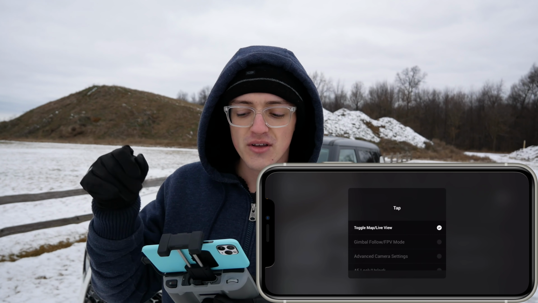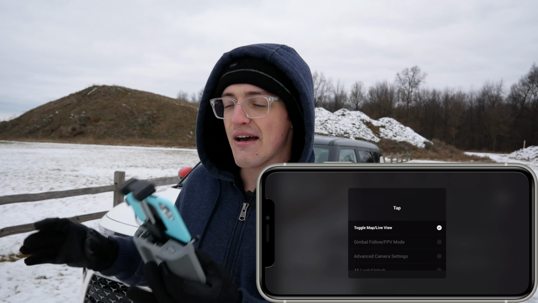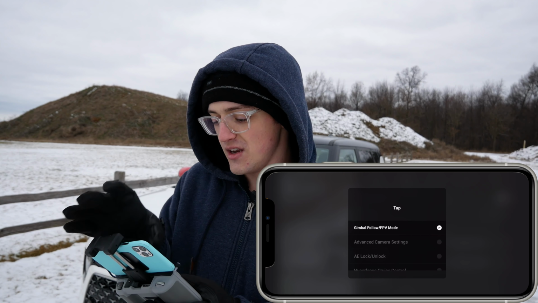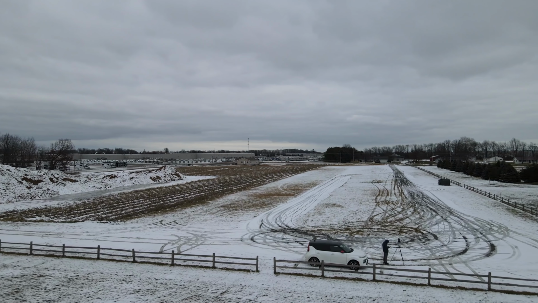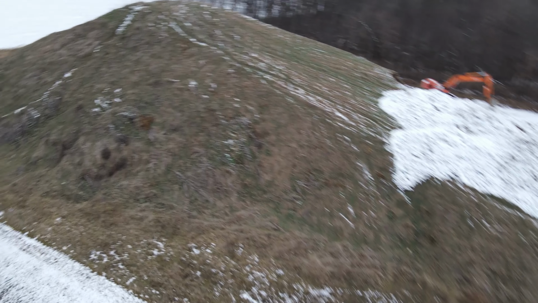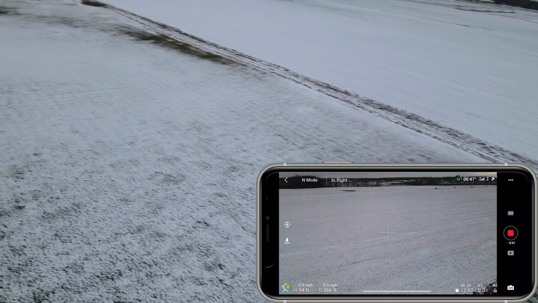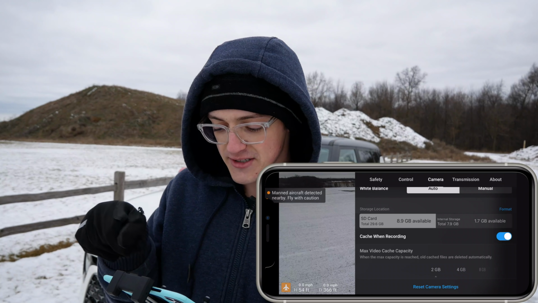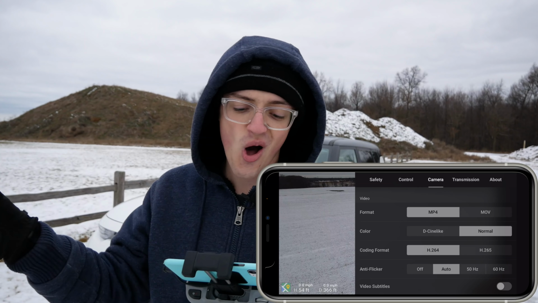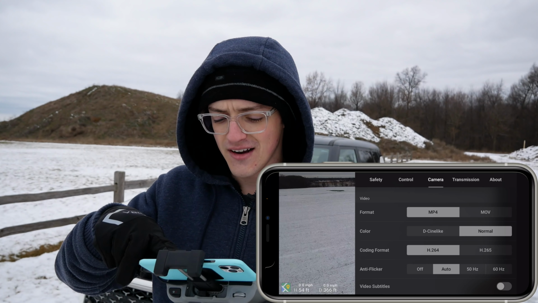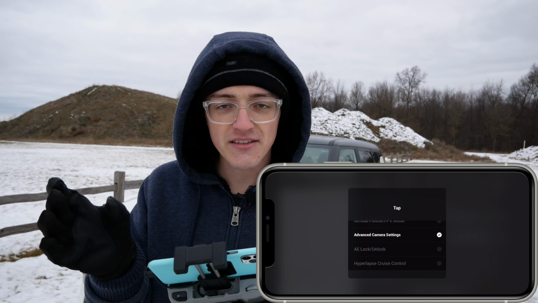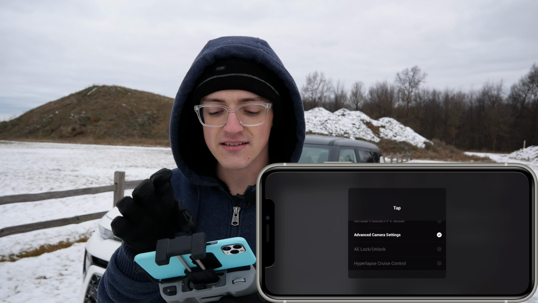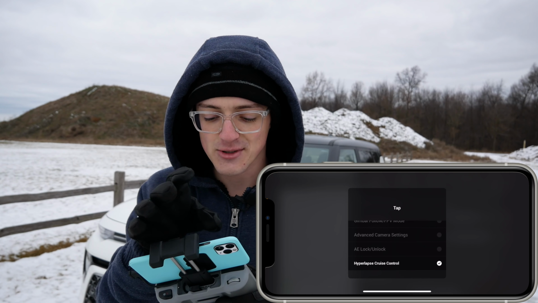The FPV mode changes that physical setting, which will go between the gimbal mode, which looks like this when I'm flying forward, and this is what it will look like now when you're flying around. The advanced camera settings one will open up your camera settings right here, which allows you to change all the things such as format, color, your anti-flicker, all that fun stuff, which is pretty convenient. And then lastly, you've got the auto exposure lock/unlock, and then that hyperlapse cruise control.